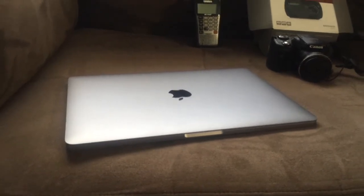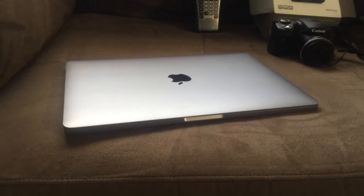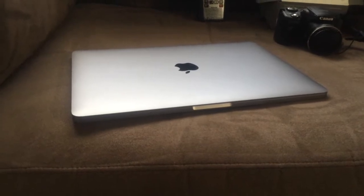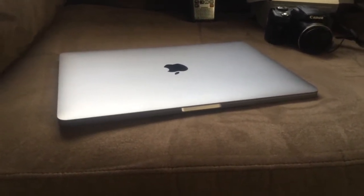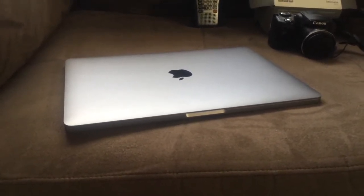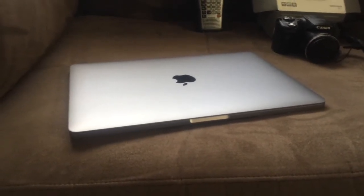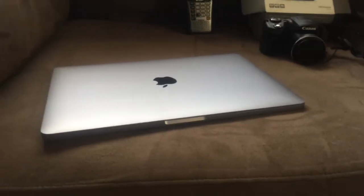And I personally like Macs. I like Apple, so I would basically choose the MacBook Pro. That, and it's somewhat affordable, and once you get it, if you're not using it for multiple things, then you're going to have no issue with running out of space or anything. I'm kind of getting a bit low on space just because I don't delete most of my videos that I upload, so that's kind of an issue. But besides that, amazing laptop.